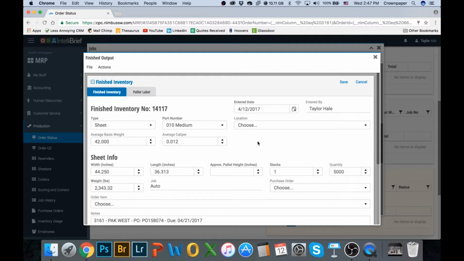Let me make sure I'm doing my math right. 0.09 times 5,000, yeah, 50 inches. And at that point, you can choose to short the customer or not. I can see where you're going to say there's a conflict here, because this isn't the same as this. We need to always go off the part number. I don't mind if you don't fill it in for me, but you've got to do the math up here. If I put 2 stacks, divide it by 2. I don't know how to go back in this Mac. But if it's 2, then this number should say 25, suggested based off the part number. So you're just dividing it off the stacks.